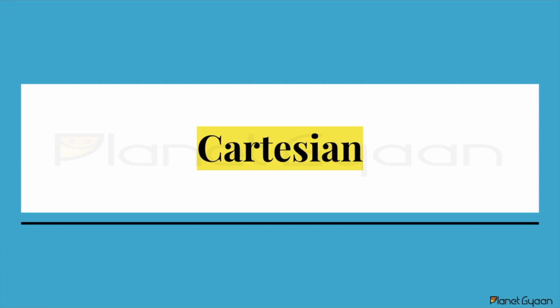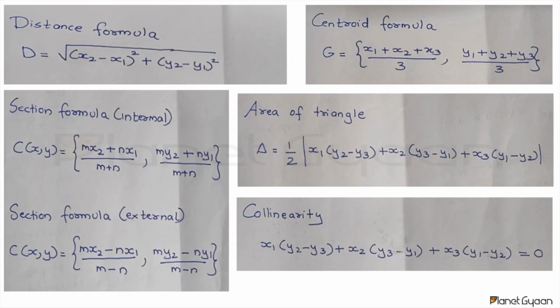Then you have Cartesian, basically I'm talking about graphs and things like that. For 10th standard level, you have a chapter called coordinate geometry. These are the different formulas for coordinate geometry. I understand you won't be understanding anything because your teachers might not have taught you, but the intention is just to make the chart. Whether you understood or not is secondary. First is to make the chart the way it is given here. Of course you can change where you want to place what, but these are the things which should be there in your chart.